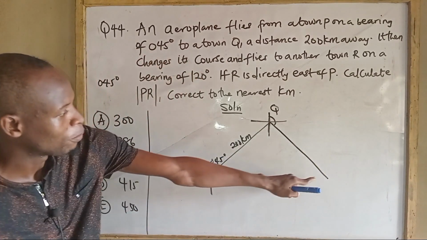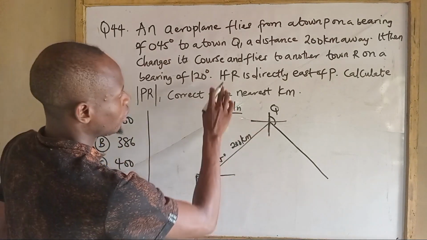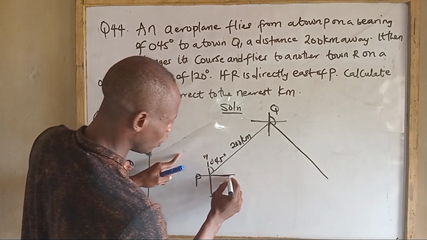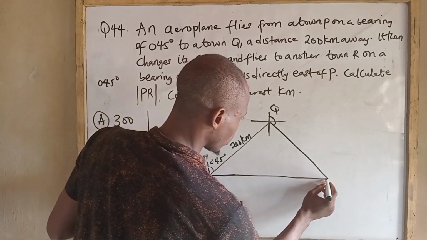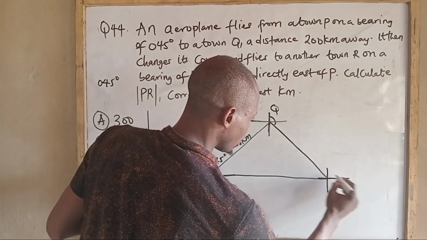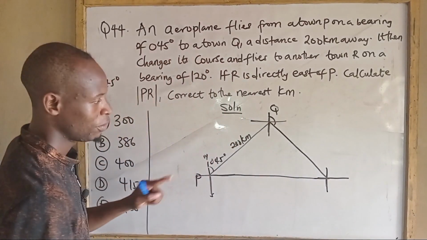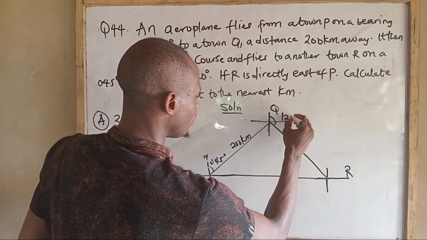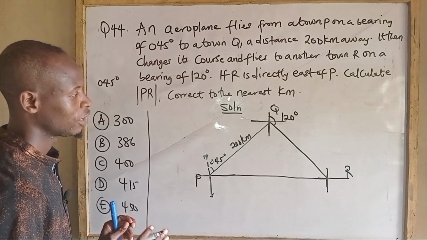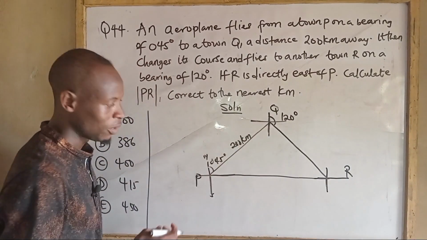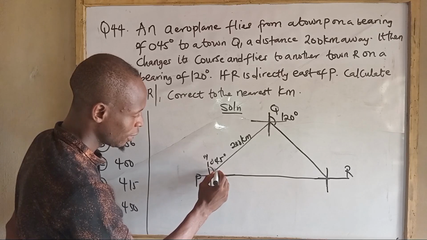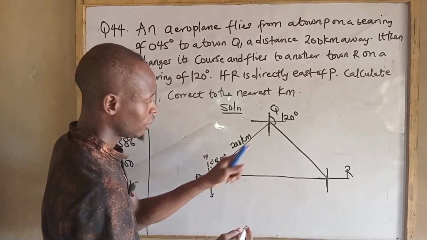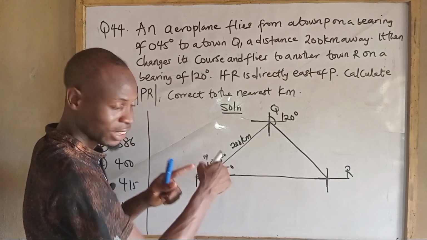But before we put another cardinal point there, let's observe. If R is directly east of P, so this is north, south, west, and this is east, that means it's going to be on a straight line to R, just like this. This is our cardinal point. It's east of what? East of P. So this is R, point R. Let's position the bearing. The bearing is 120 degrees. So we are done with the interpretation. So let's get our values now. From here to here is 45, that means the left value is what? 45, because the whole part of this one is what? 90. So of course, you can see I didn't put 045 again, I put 45 because it's now an angle.